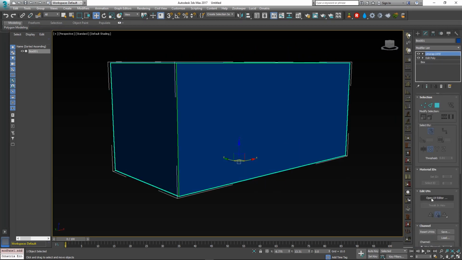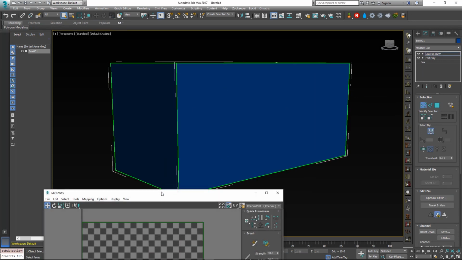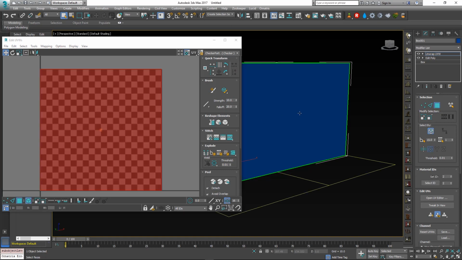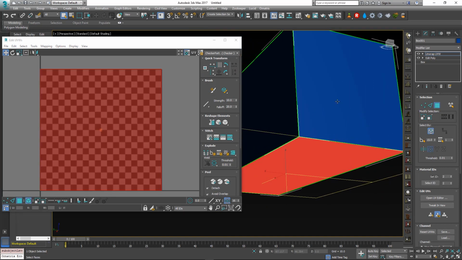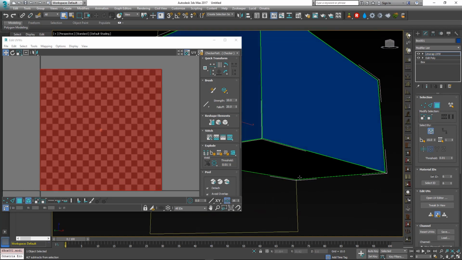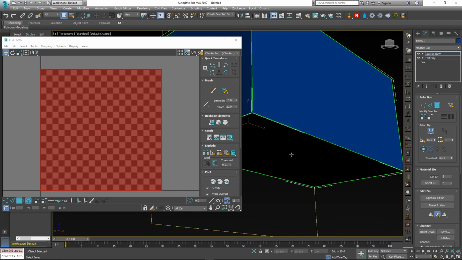Once I add this modifier and I open the UV editor, you can see right away where our problem is: each one of the faces is overlapping the others. If I select any of these faces, they are all filling the UV space from 0 to 1. For us, this is a problem because we will need to be placing patterns uniquely on the faces, and we have to have these faces spread all over our UV space over here.